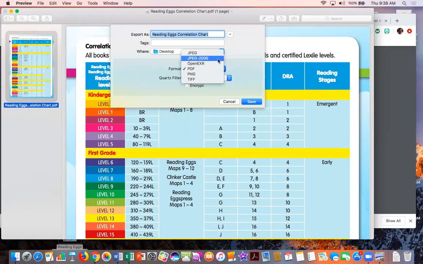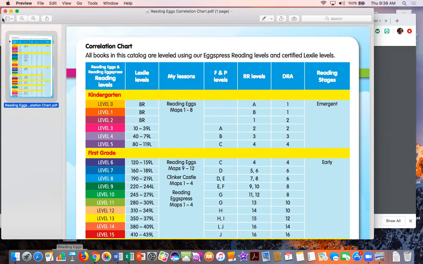And you see you have two options here. The difference between the two is a resolution, so you can play with which one is clearer after you export it. And all I would simply do is select JPEG or JPEG 2000, hit save, and it'll export out onto my desktop. Okay, I'm going to cancel that for now.